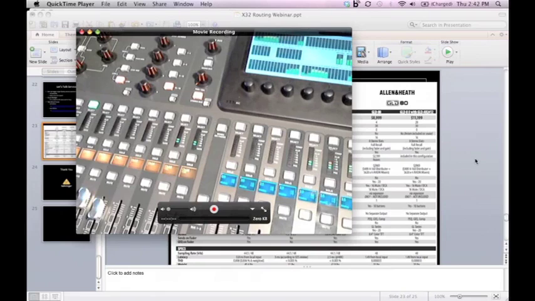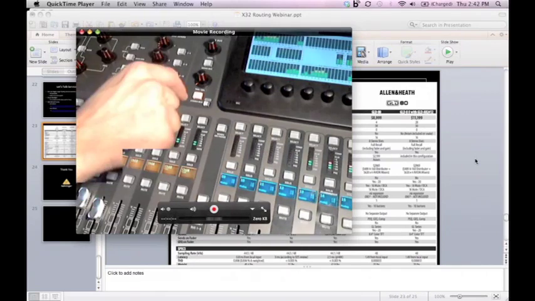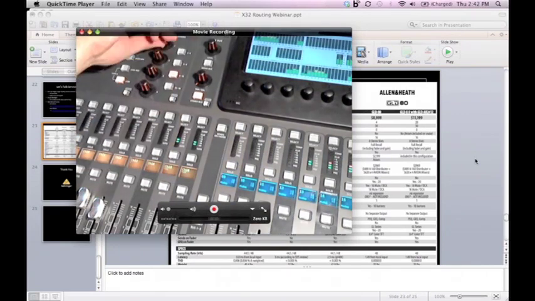Also remember that you do have pre-fader metering on your buses. So if you're worried about sending too much to a bus, you could just check your bus metering and you would see if that bus was clipping. For example, right now I'll send a channel to bus 9 and you'll see that meter will start to go up. There it is. And if I'm sending too much, it would indicate right there that I was clipping bus 9. So for me, that eliminates the need to see a post-fader meter. I'm not sure what your application would be, but hopefully that helps.